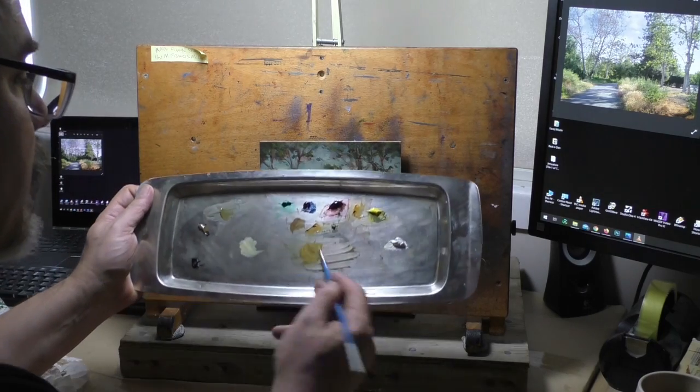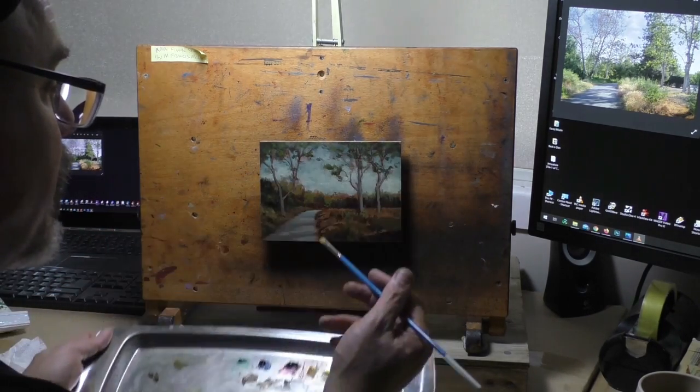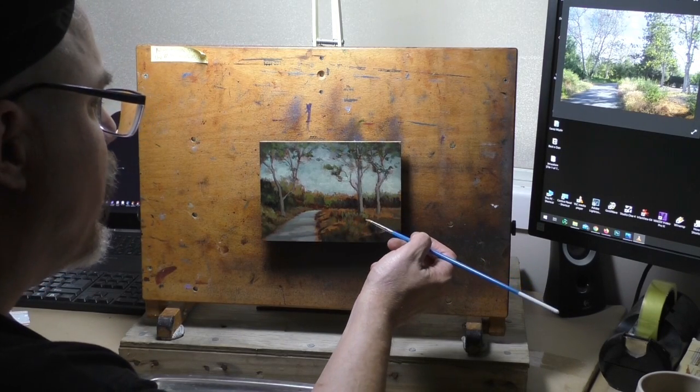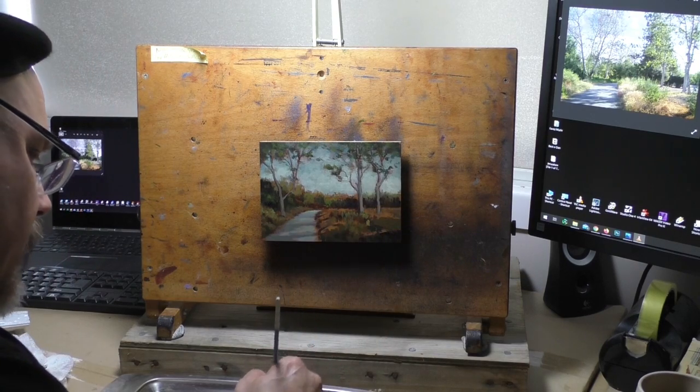I did a good job with that yellow ochre. It looks right, just dead on the yellow. Yellow ochre is an easy color to mix, but it's so prevalent in the landscape. It's one of the first colors I added. Bring in a little crimson here.